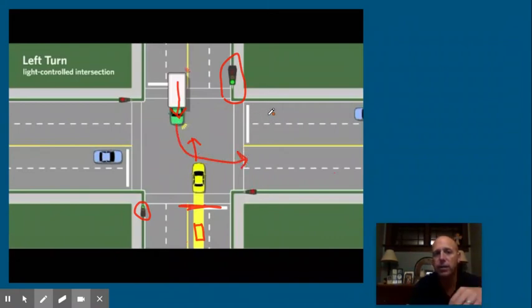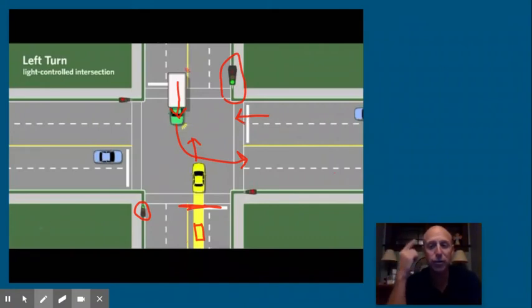And then this direction of traffic over here, they'll be able to start going because the semi will be out of the intersection. So totally fine. That's absolutely legal. But it's going to freak you out the first time you do it because you're going to be out in the middle of the intersection and the light's going to turn yellow and then it's going to turn red.